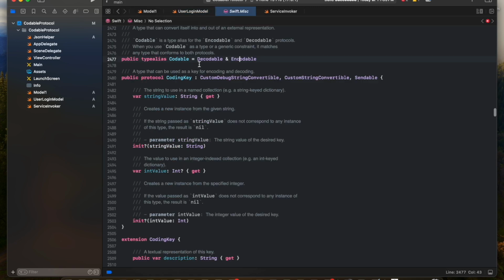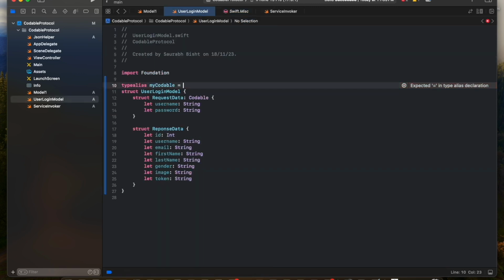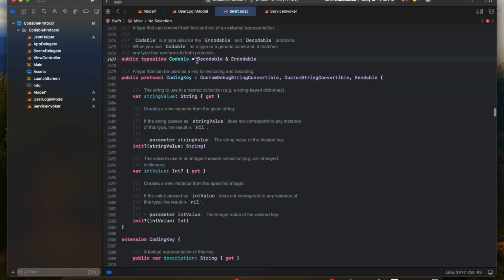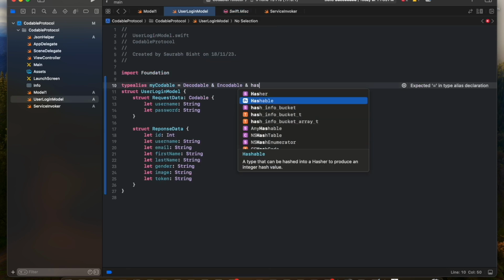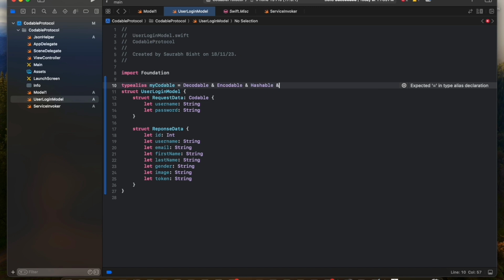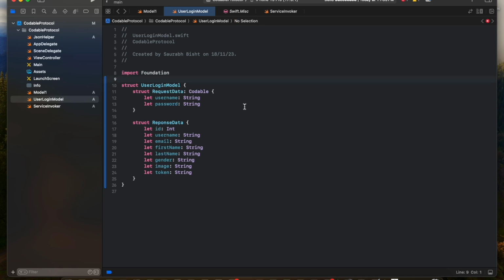And similarly, like it has been done here, you can say my Codable will be like this, and it will be like Hashable, and it will be like Identifiable. So you can create your custom Codable as well. But for now, let's focus on this.